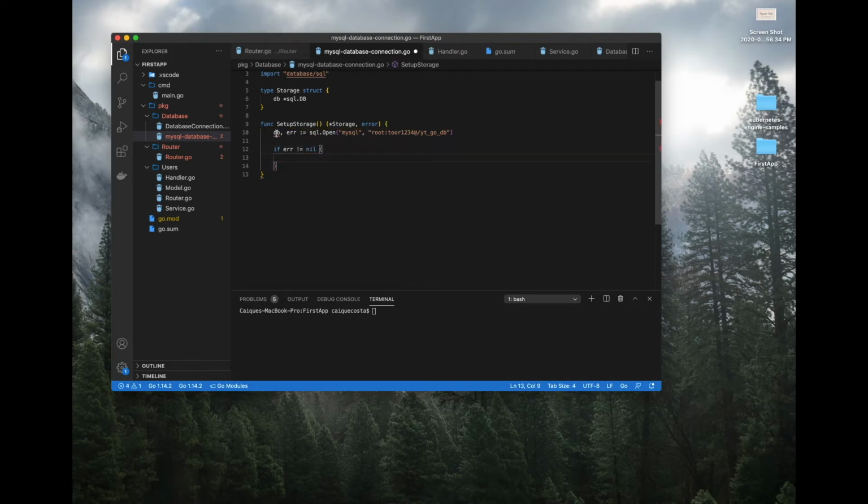So here we're declaring two variables. One's database, one's error. Here we're checking to see if the error is nil, so if nothing went wrong. If something went wrong, we want to return nil and error. But if nothing went wrong, we want to return the storage with DB type DB.